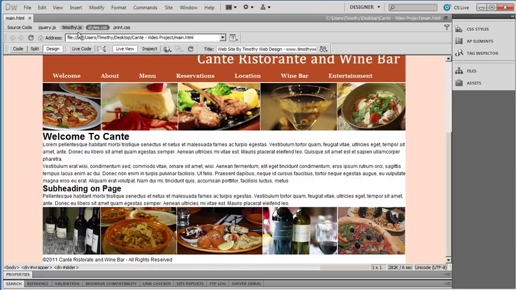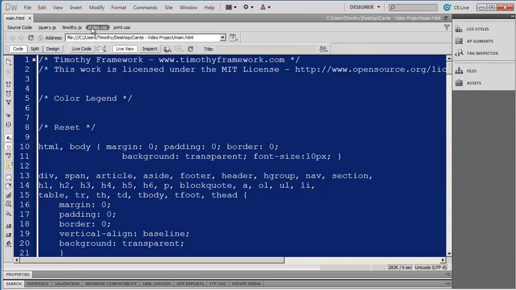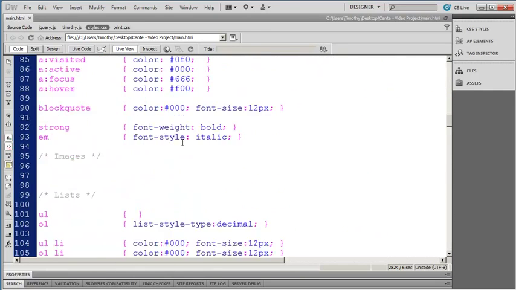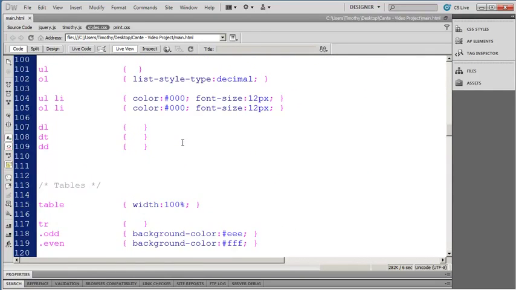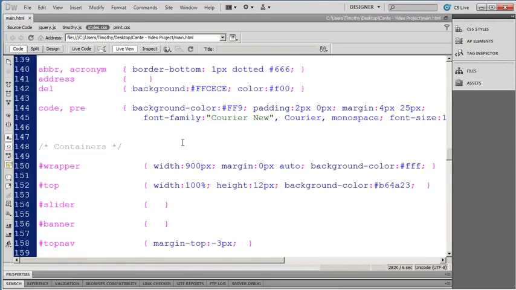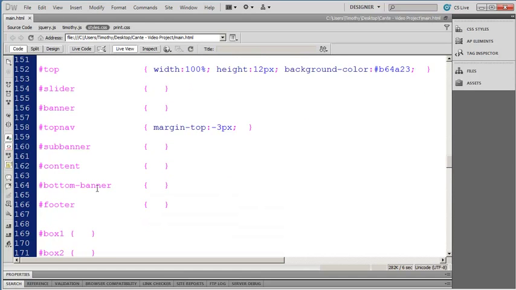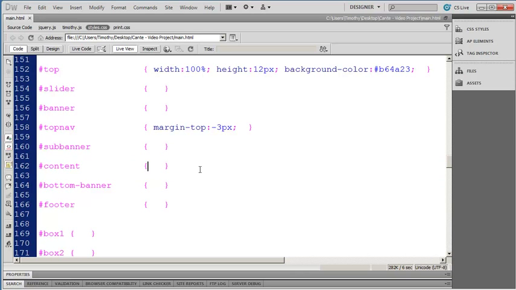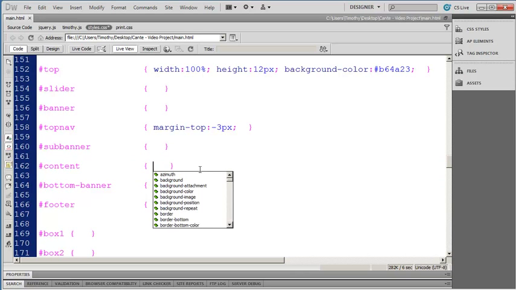So I'm going to go into the code view for my CSS styles, and I'm going to scroll down until I find my containers. And there they are, containers, and I'm specifically looking for the content container. And again, I want to just soften that background color up just a little bit.